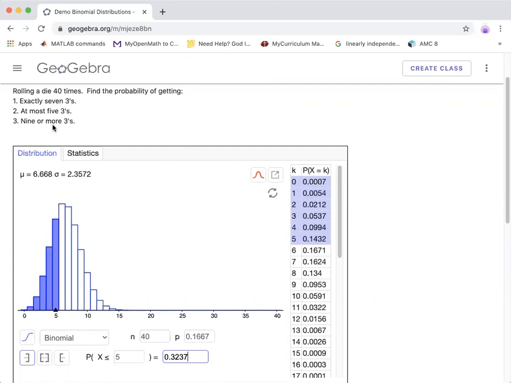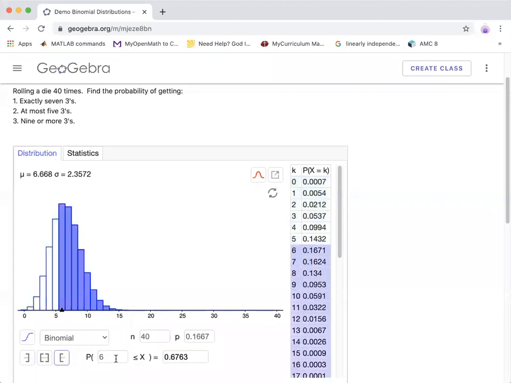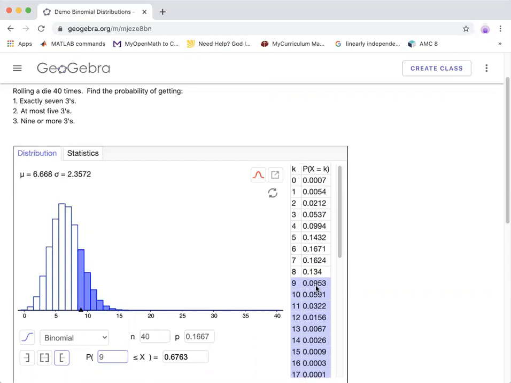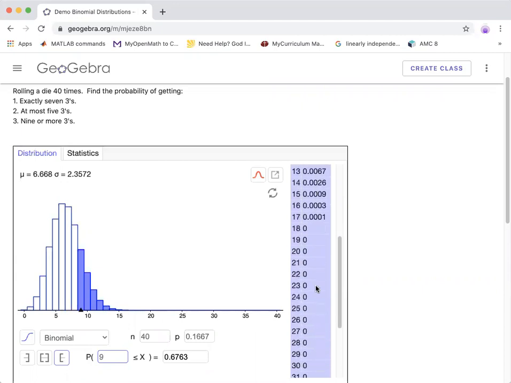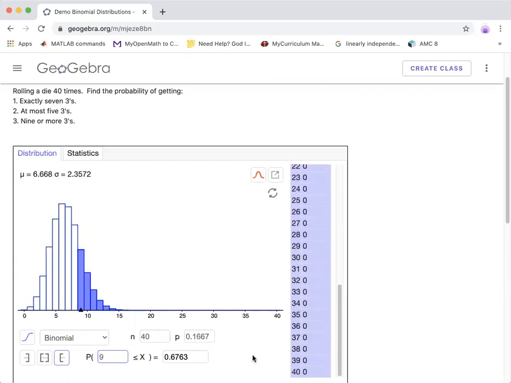And then the next question is, what's the probability you have 9 or more number 3s? So you're going to choose to the right. And over here, you're going to enter 9, right? So 9 or more. So you see right here, it highlights this part right here. Yes, so you read from here. And then over here, you see it's going to add all the probabilities from 9 all the way up to 40 together. So the answer you will have over here will be 0.2328. And you look at the part right here, it looks like a little less than a quarter that you have in there. Okay.